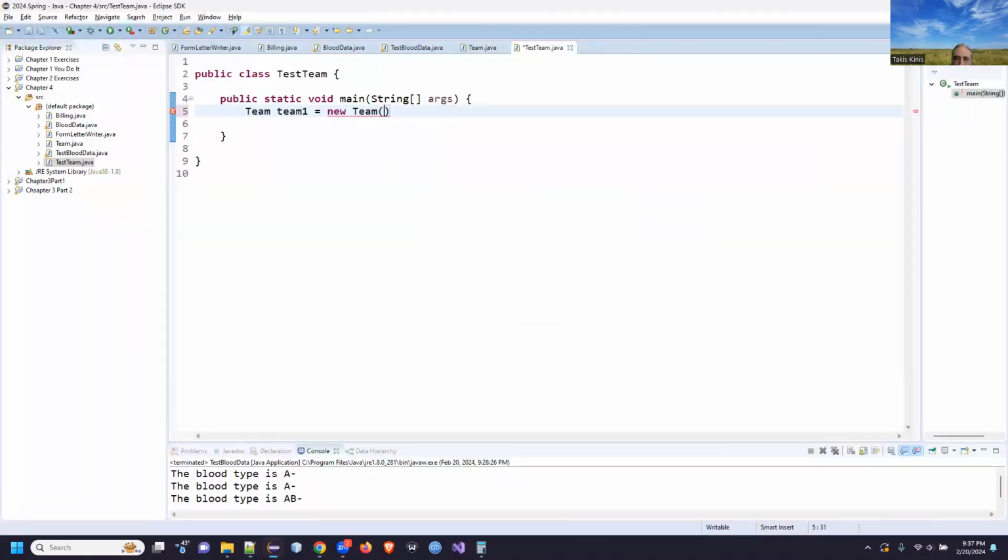So we're going to send in something like this, and we'll call this team, I don't know, the Dolphins. So that's 1 team.